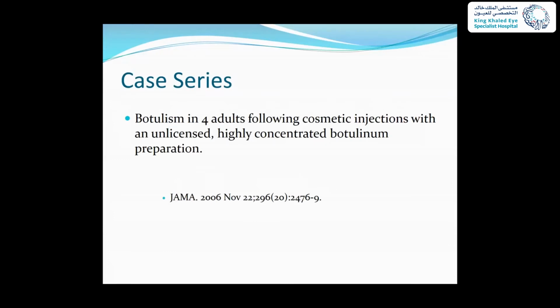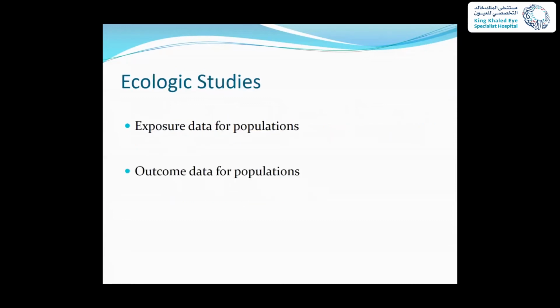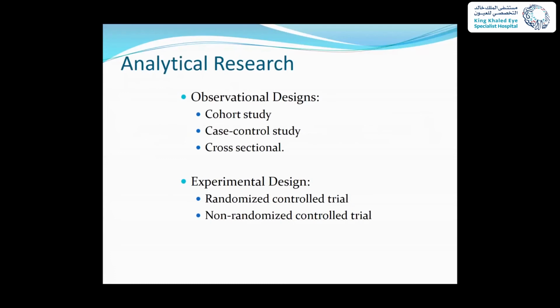Case series, when we have more than one patient. We can also have extended case series that sometimes precede the occurrence of a clinical trial and could be up to tens of patients. In this example, botulism in 4 adults following cosmetic injection with an unlicensed, highly concentrated botulinum preparation. This is a case series example. The ecologic studies use exposure data for the population and outcome data for the population.